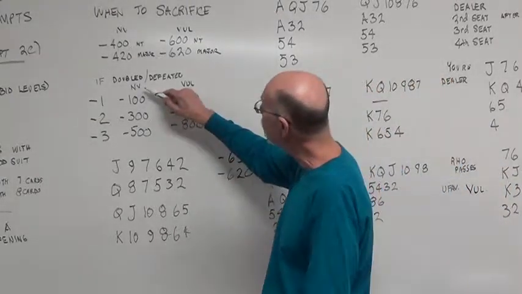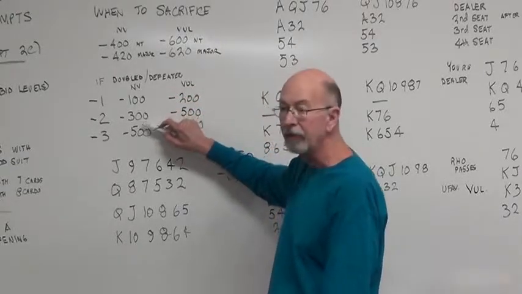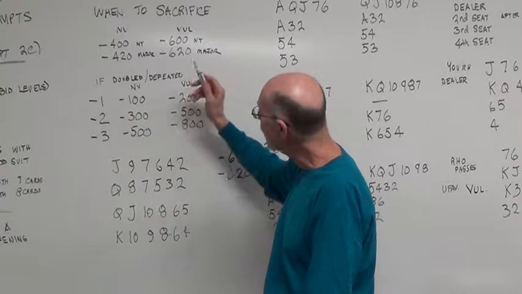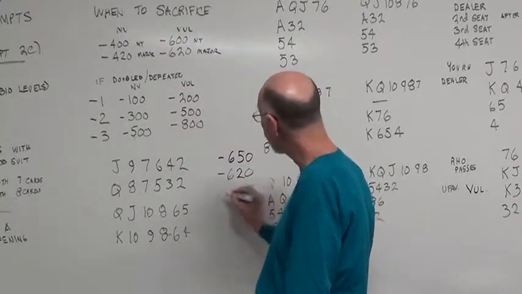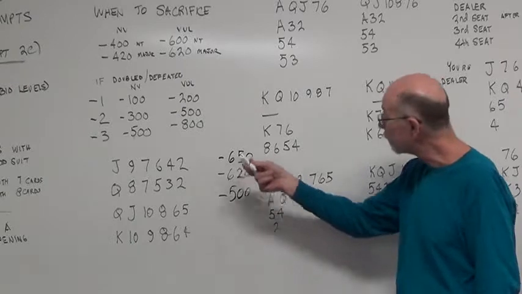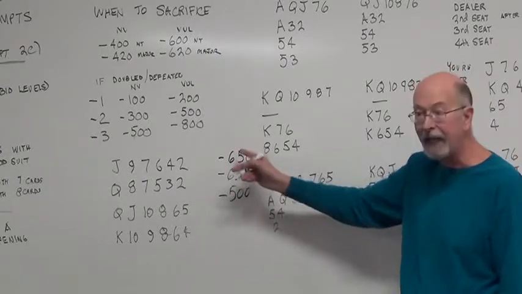If you're not vulnerable, if you go down 1, you lose 100 points. If you go down 2, you lose 300 points. If you go down 3, you lose 500 points. So let's say you bid 4 spades, they double you, you're defeated 3 tricks, you lose 500 points. Guess what? That's better than that, isn't it? When they tally these scores, this is first place, second place, third place. So even though you went down 3, you did better on that hand than the people who made the bid.